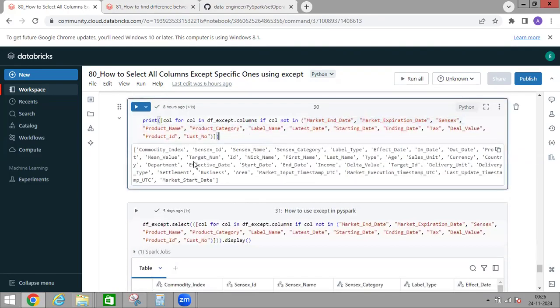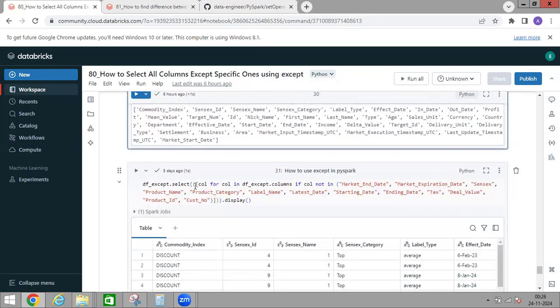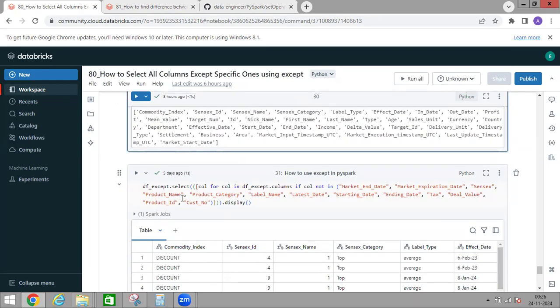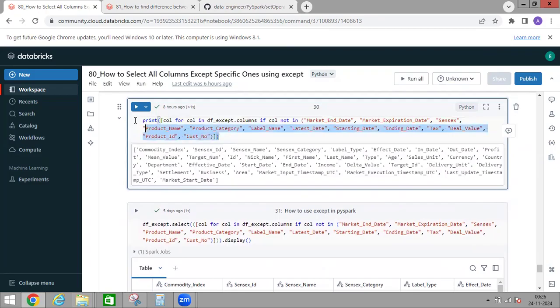The same logic we apply inside the select clause. So df underscore except dot select, and inside select I am using this same for loop: col for col in df underscore except dot columns if col not in.